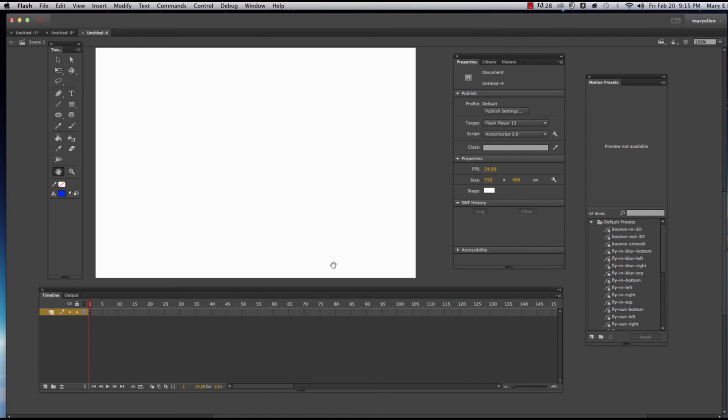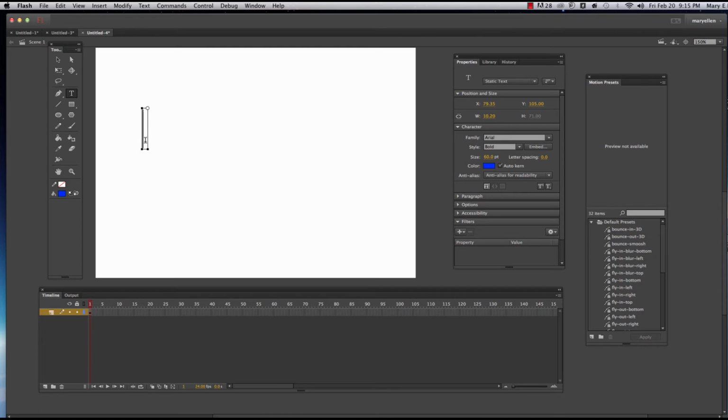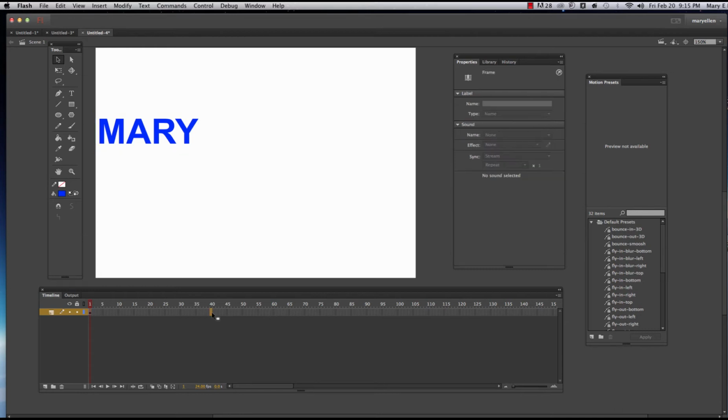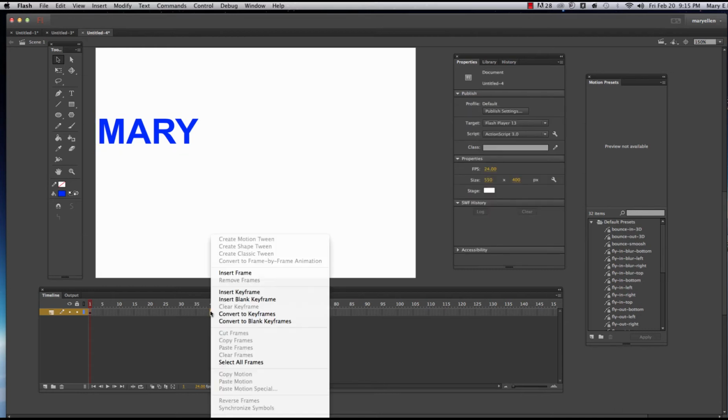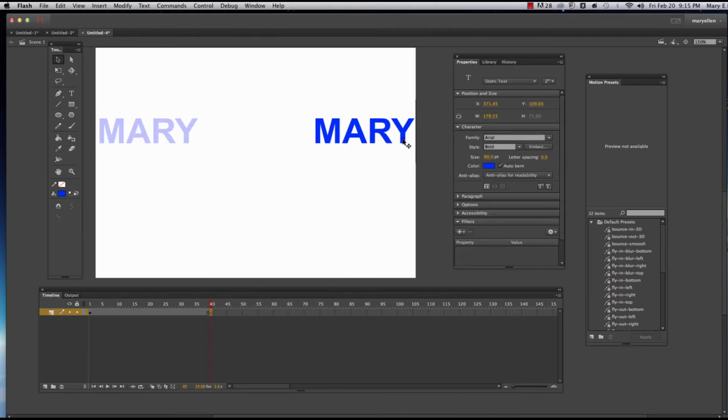So the first thing I'm going to do here is just write my name. Just go ahead and grab my text up here. I'm going to position it right over here, and then at keyframe 40 I'm going to insert a keyframe, and I'm going to move my text over here.